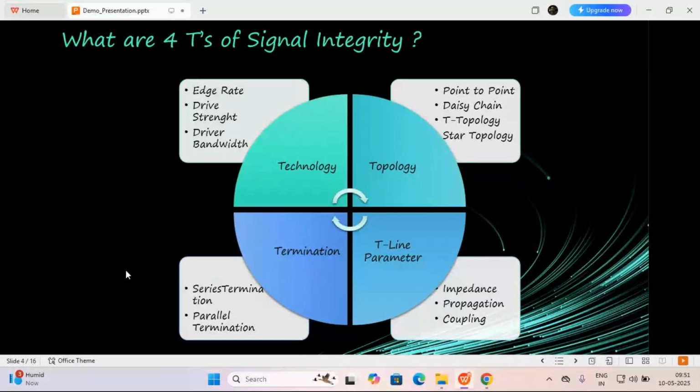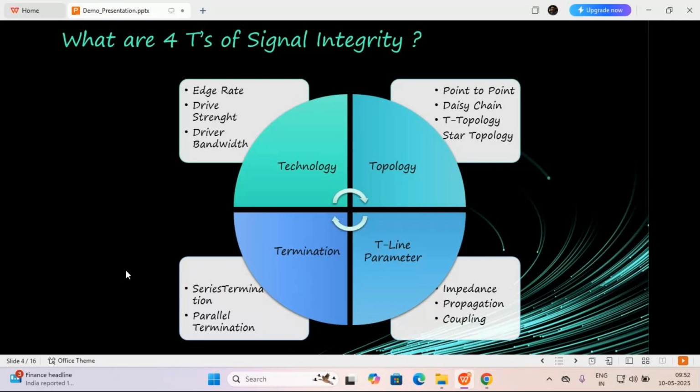So once the signal goes from driver to receiver, if the receiver is not terminated properly, the signal will reflect back to the driver. It will bounce back to the driver, and it will create some ringing over there in the driver side. So to avoid that ringing, or these overshoots and undershoots, we provide termination over there. So termination absorbs the signal completely, so that there should be no bounce back of the signal. That we'll see in the future slides. Okay, what is termination?